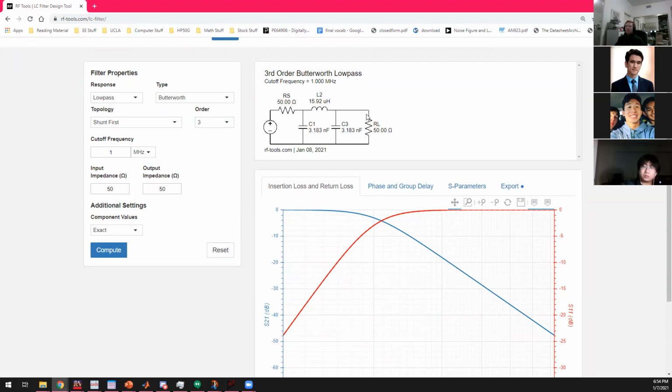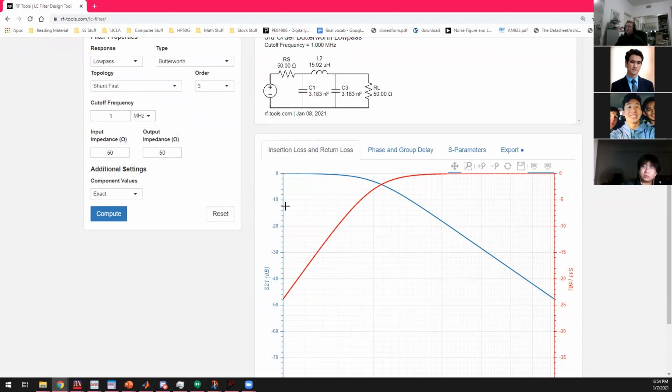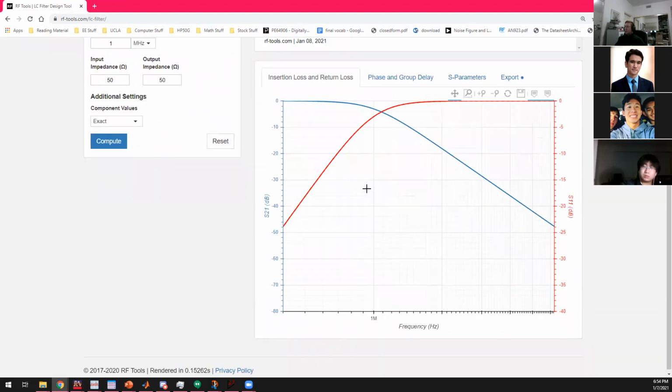So before, when we had that minus 6 dB at low frequencies, that's because we were taking the input voltage to be right here before the source resistance. But here, if we take it after, then we get 0 dB at low frequencies, which makes sense. So let's make sure this graph here makes sense. At 1 megahertz, we should expect somewhere around 3 dB, which it is, minus 3 dB.